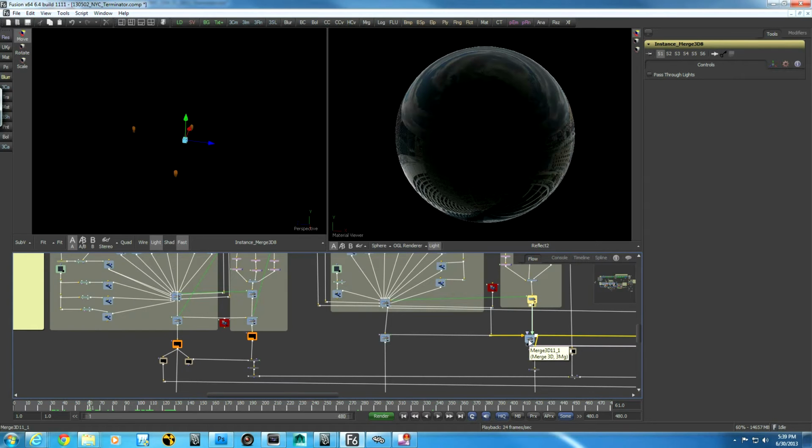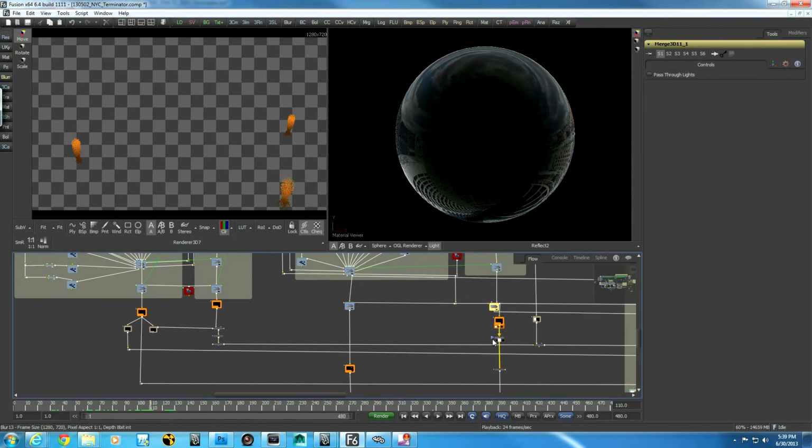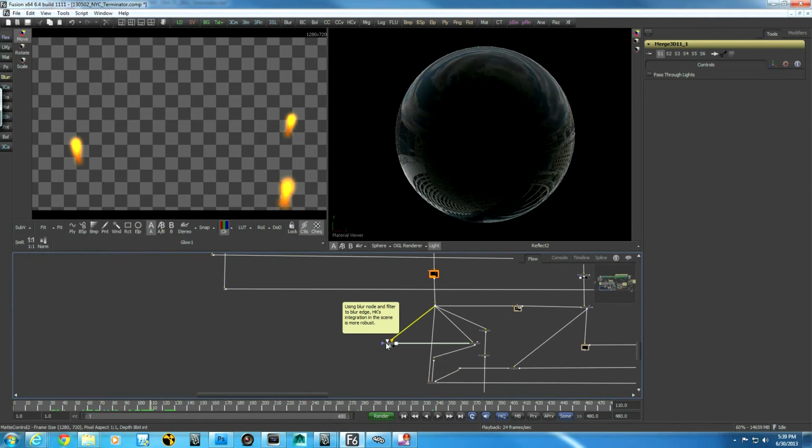Right, so then I have used this merge node here to incorporate also my film cam, because I needed to render this out. So if you look at the area where these 3D particles come together, I needed this as a 2D image sequence so that I can easily do the glow effects and all those things. So that's that. And then you have the normal light wrap that you have seen before. There's nothing special about that.